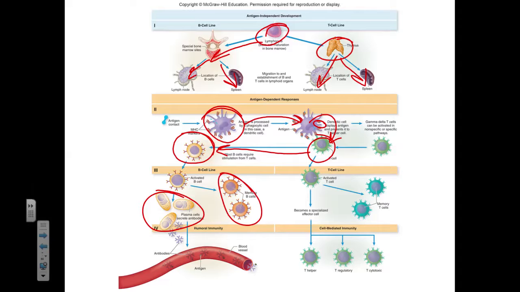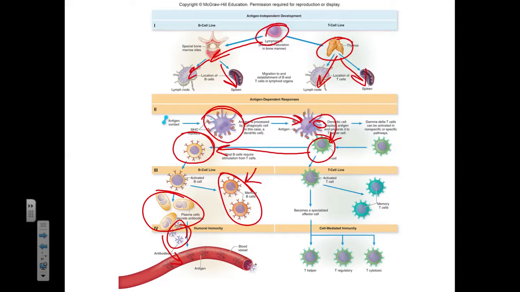and memory cells. The function of an activated B cell that turns into a plasma cell is to make lots of antibodies that go into the bloodstream. Then the memory cells will remain in our body and give us immune memory. Those memory cells, those B memory cells, allow us to rapidly respond to a second or third or fourth exposure to the pathogen. So when we are immune to something, or if we've developed that specific immunity or long-lasting immunity, that is from typically our B memory cells.